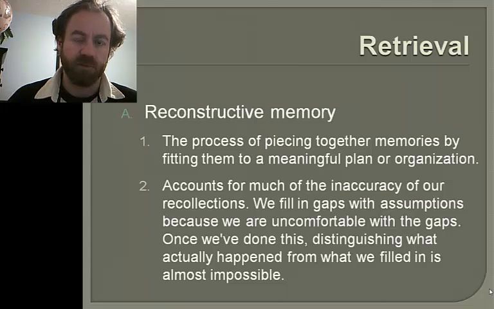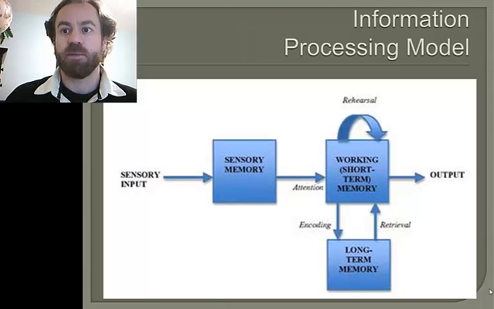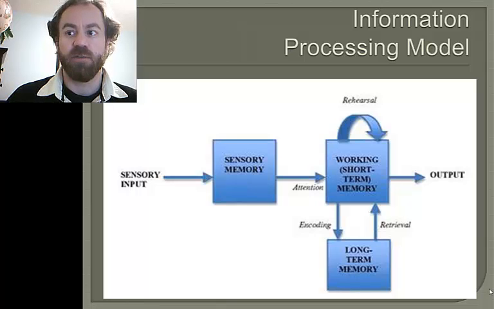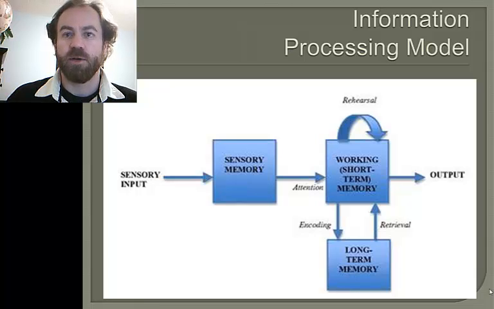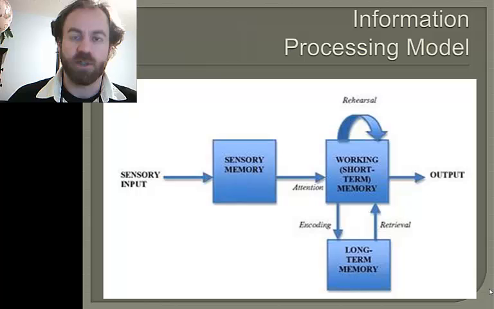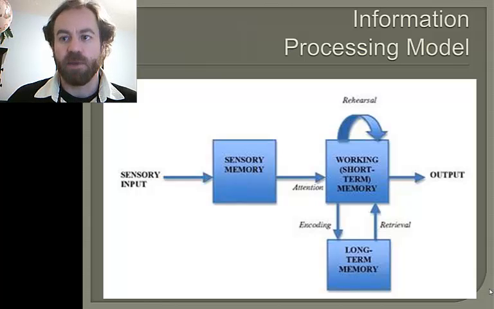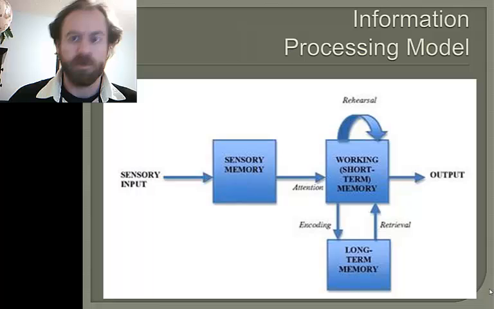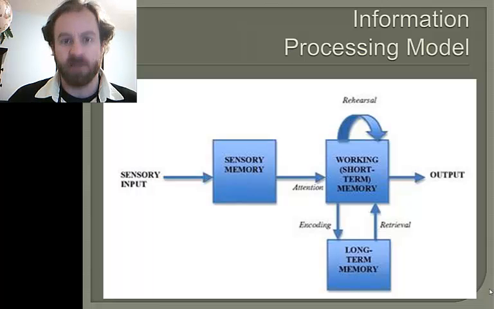So here again is a representation of the information processing model of memory, with sensory stimulus as the input, which resides very briefly in sensory memory, some of which passes through to short-term memory or working memory. Some or all of that information is encoded into long-term memory for later retrieval. That which is retrieved, accurately or not, is processed in the conscious mind, therefore in working memory, and used for output. For example, recalling the names of the presidents in order.